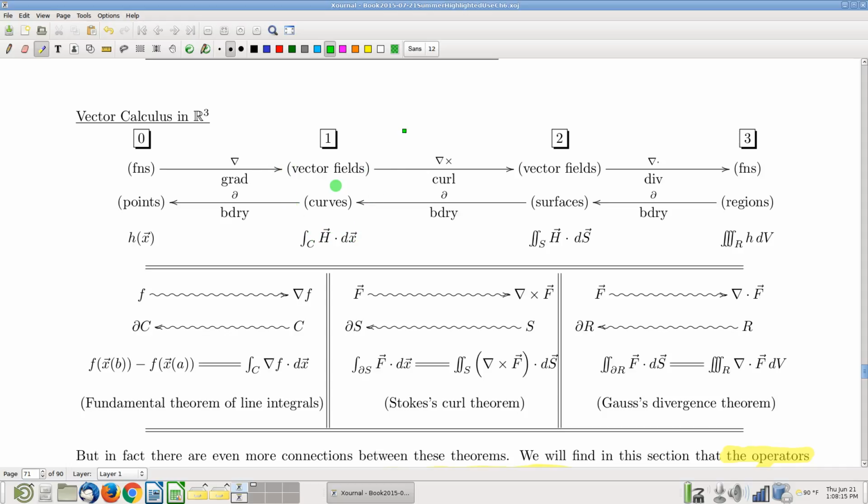Let's suppose you have a vector field whose curl is 0. Well, if it dies here, it couldn't have been born there. Then it would have had a lifetime of 1. So if it wasn't born there, that means it must have been born in the previous stage. That means when you have a curl that's equal to 0, that vector field must have an anti-gradient.